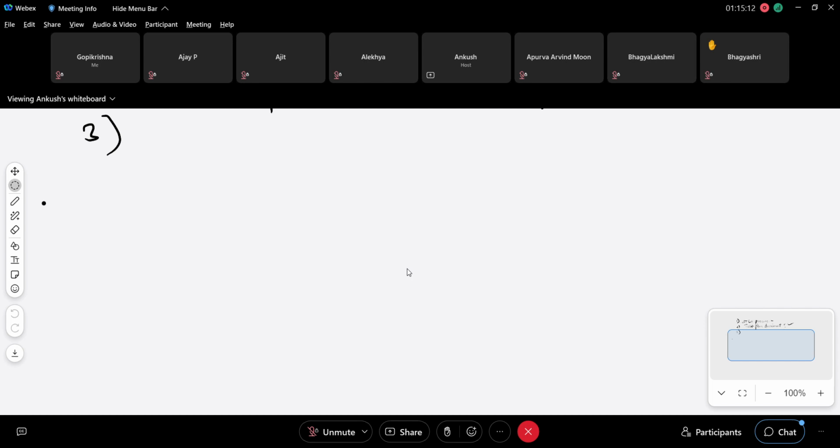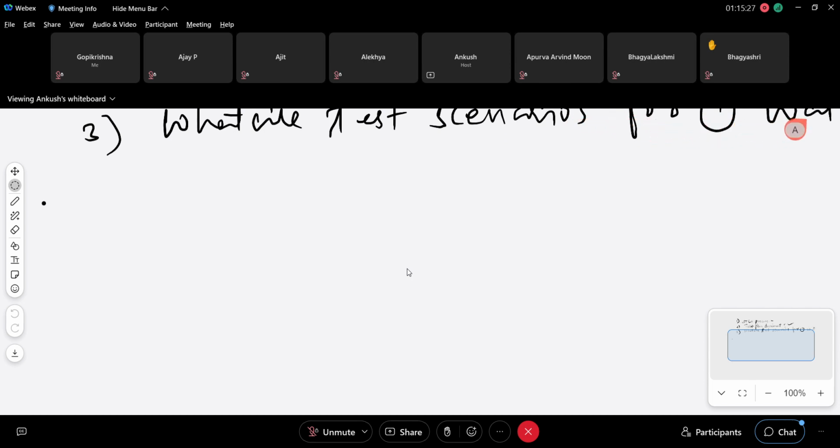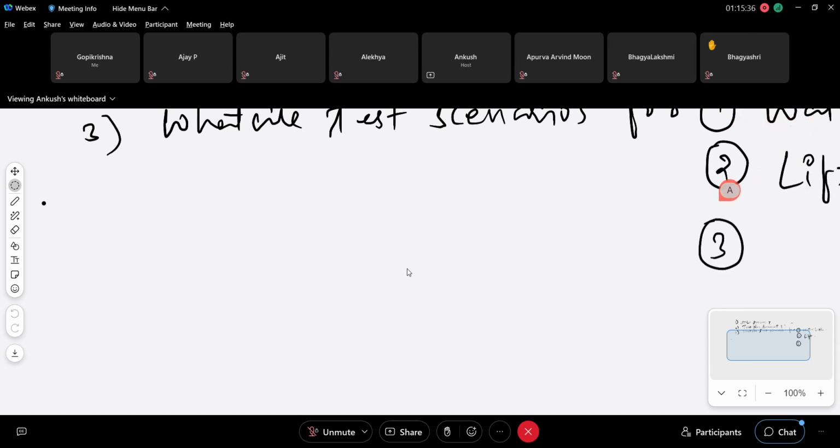Okay. So next they will ask you what are test scenarios for some object like a water bottle. Then they will ask for lift also in interview. Whatever the things are there in front of them on the table, so there may be chances even for table.